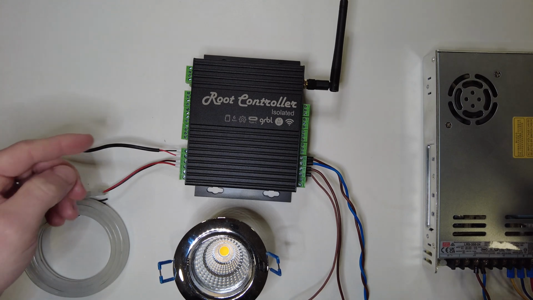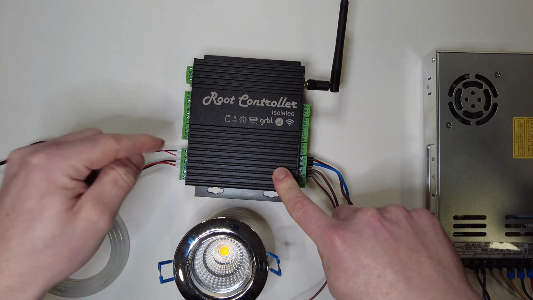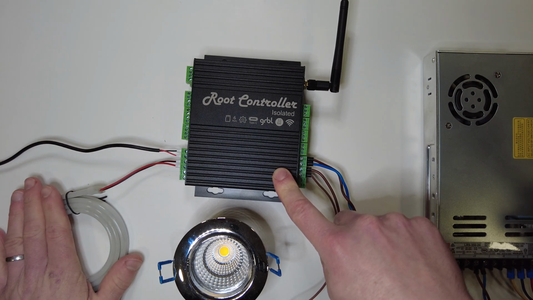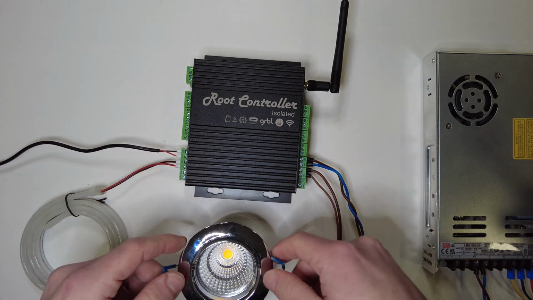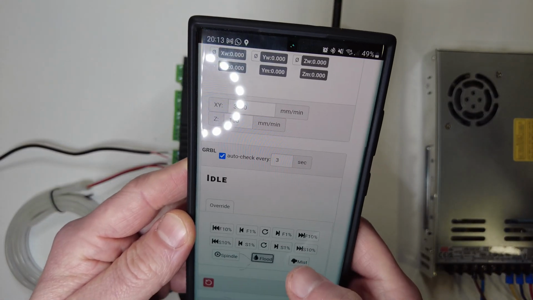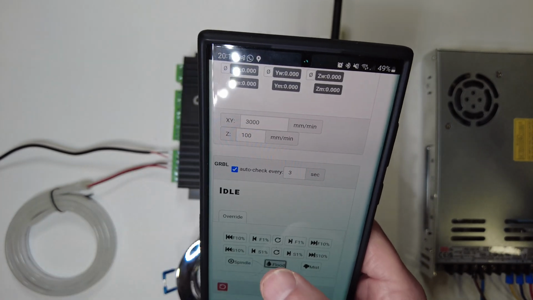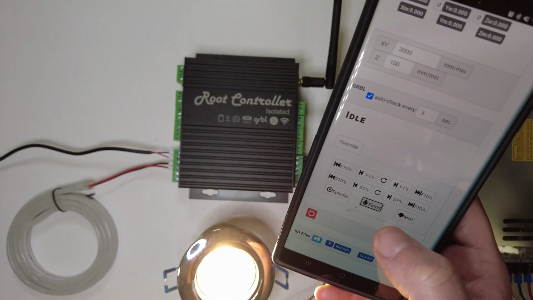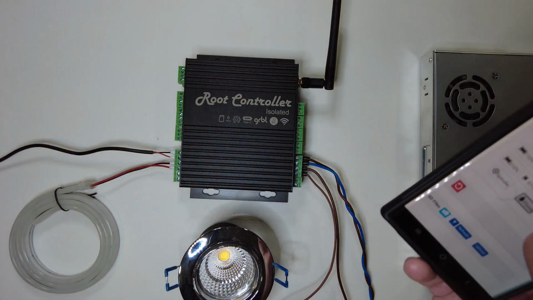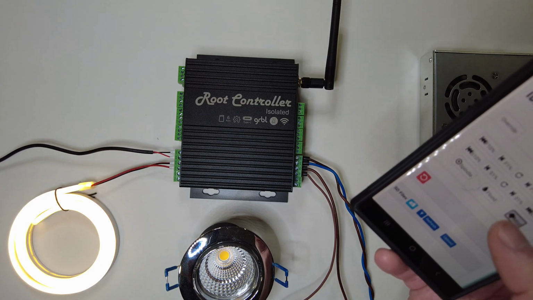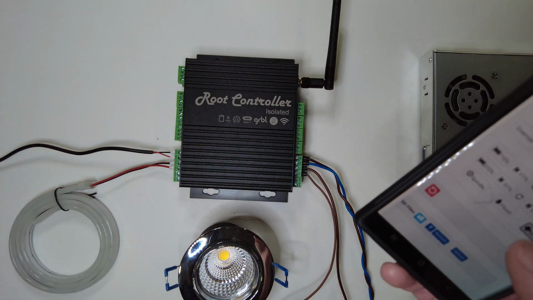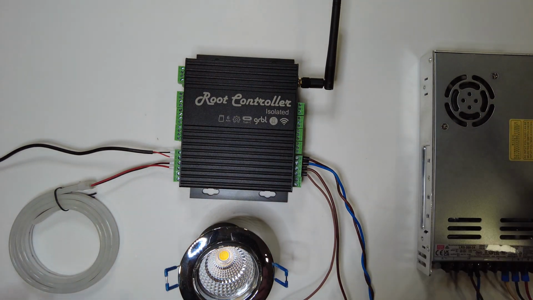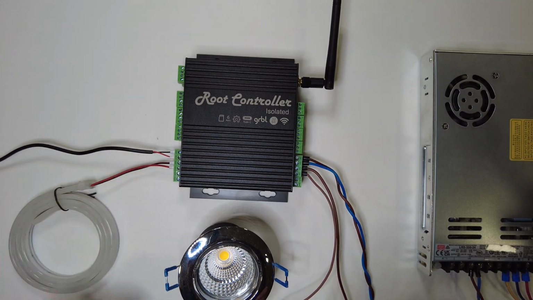Right, so what we have here is 12 volts going in here, and we're going to turn the LED strip on, and then we've got our mains potential switched here. Right, with us connected to the web page, you can see I've got some buttons for flood and mist. If I toggle them, you can see the relay will operate. And if I do the same again for mist, you can see the MOSFETs are switching. So the relay is switching mains and the MOSFETs are switching 12 volt, anywhere up to 36 volts.